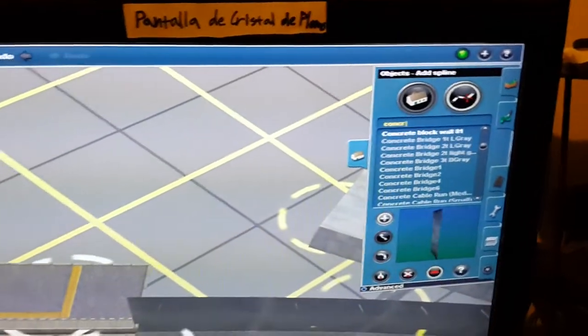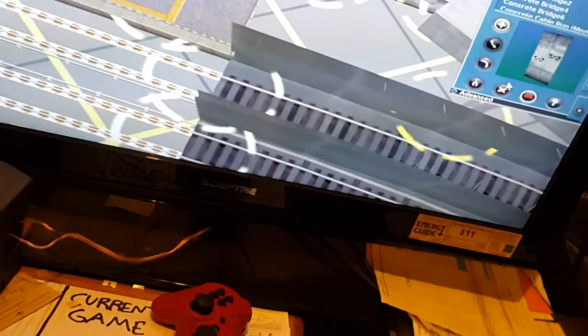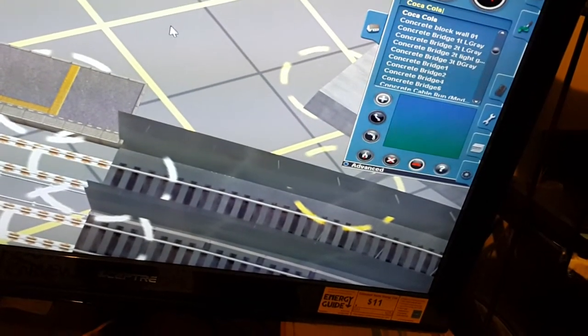Maybe if I type in concrete. Wow, concrete block wall. That might work. It's got 2 sides. Okay. Oh, it's too small. Man, these pictures are so misleading. It looks so much taller in here. Concrete bridge. What's this? Coca-Cola. Oh, it's a shipping container.